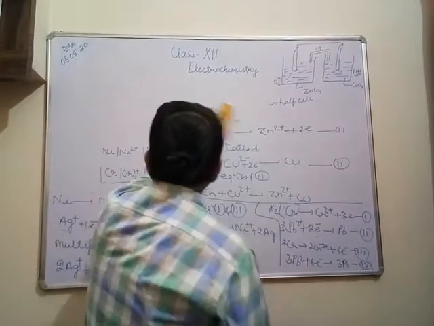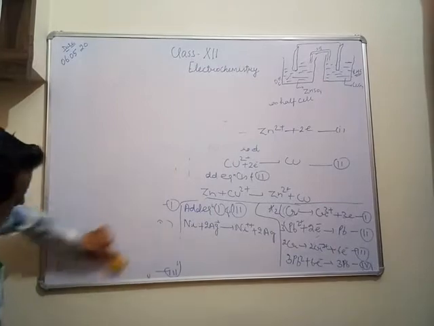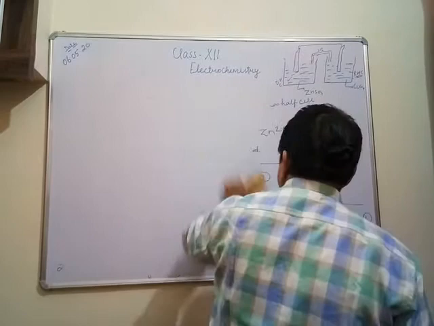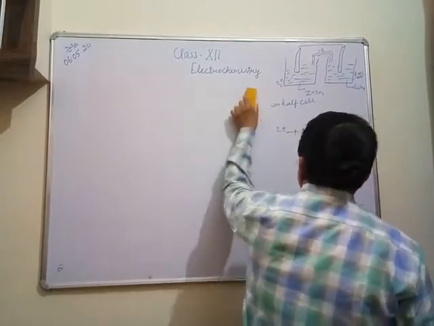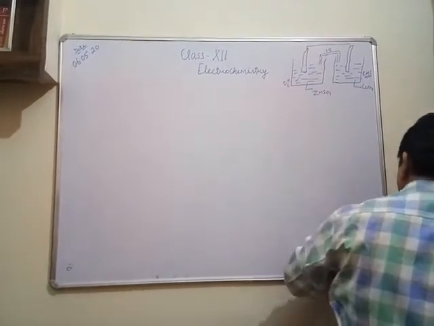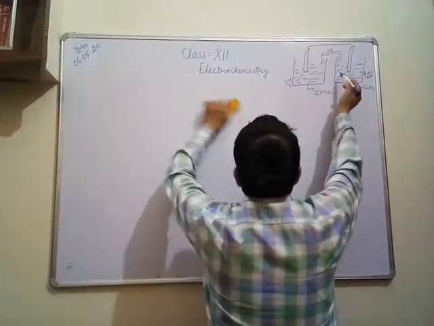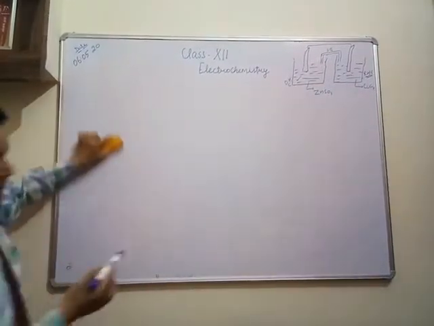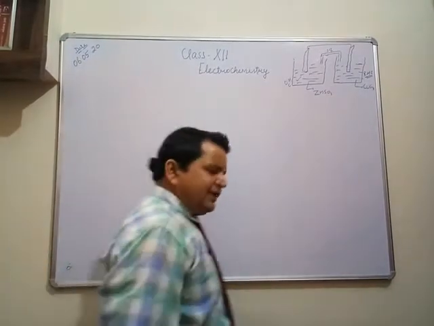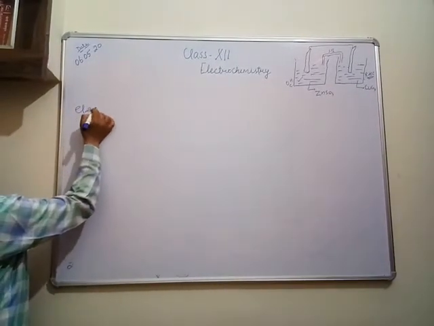Now the another topic which we will discuss is electrode potential. Electrode potential is also related to the galvanic cell. Actually we are talking about the galvanic cell, and I told you a galvanic cell is made up of 2 half cells. In each half cell there is one electrode. The diagram is drawn over here. Here you can see there are 2 containers which are connected with a salt bridge. Now what is electrode potential?